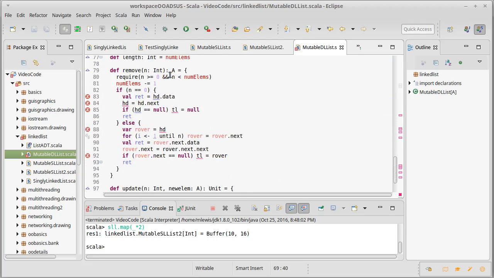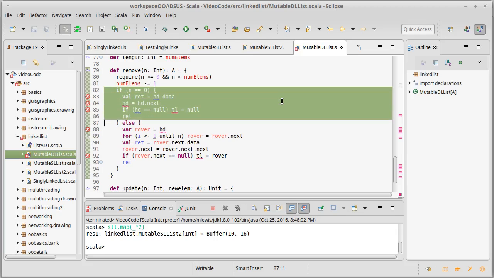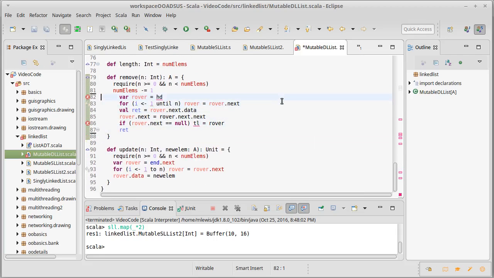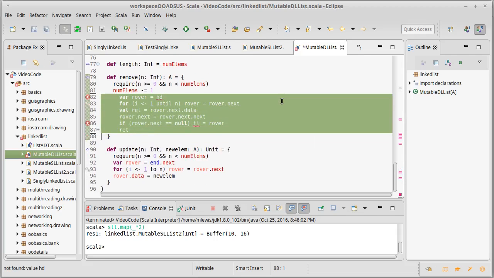Okay, what about remove? Remove, we have the same requirement on the nodes that we have. We decrement the number of elements so that we don't forget it. Previously, we had this condition again, though, because we had a special case if we were dealing with removing the first element. And one of the promises of adding a sentinel in a doubly linked list is special cases go away. So I'm just going to delete that if there.